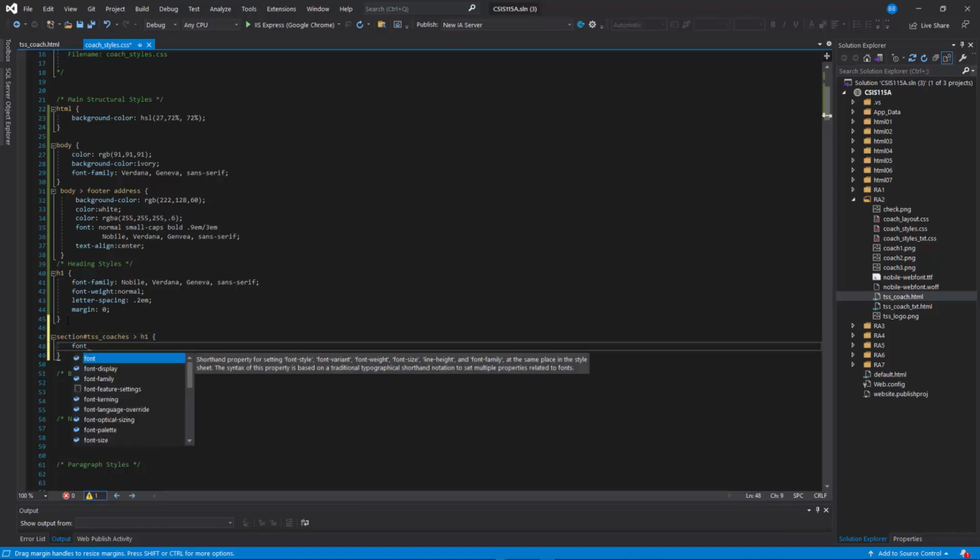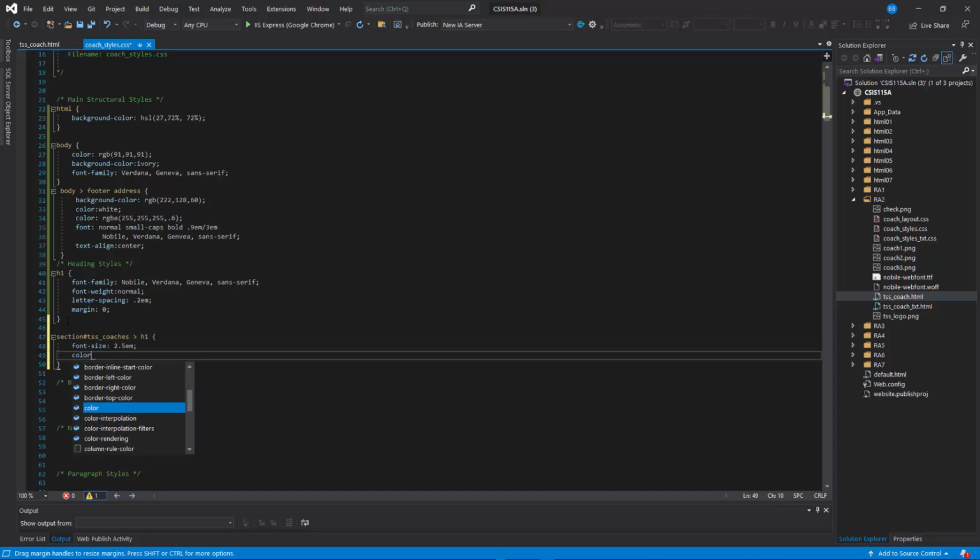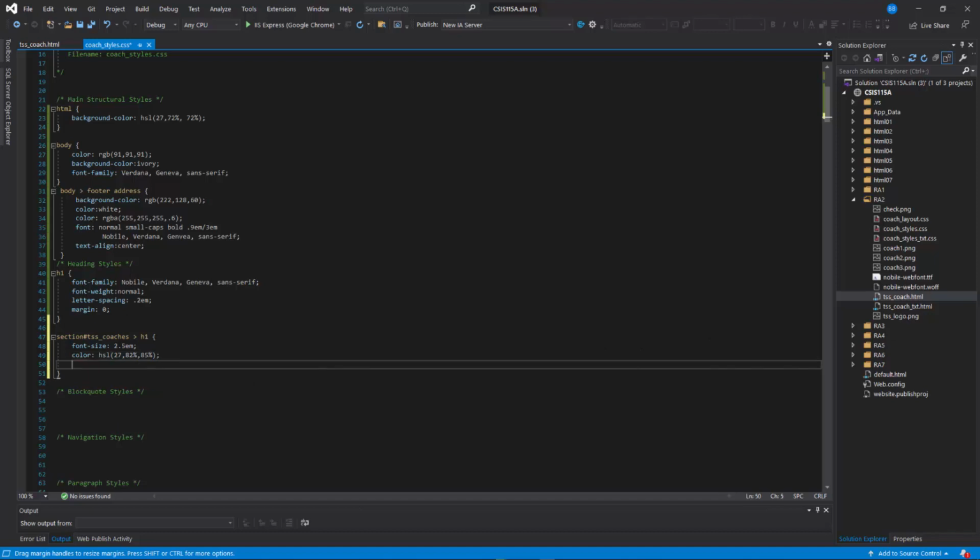So font-size here is 2.5 ems. The color is an HSL value of 27, 82% and 85% for the saturation and luminance. Then we want to add padding left.